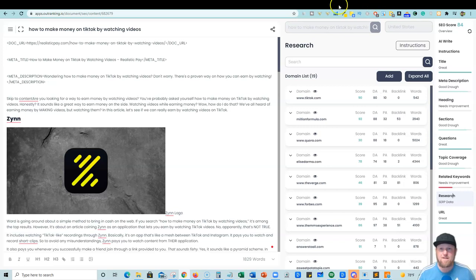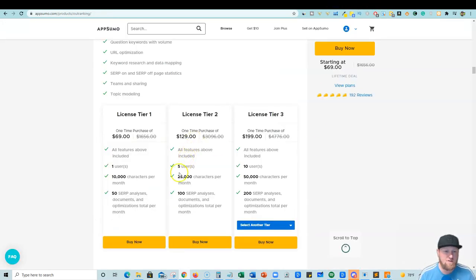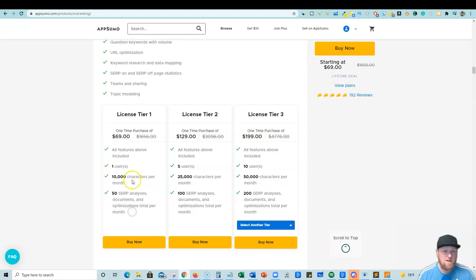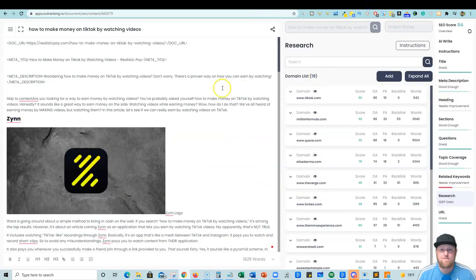And let's go back and see how much AI text. Unfortunately, it's not a lot of AI characters. So what this means is that you probably would be on a lifetime plan. You'd be able to optimize 50 documents like we were just doing, which is cool. But you will easily run out of the 10,000 characters. So you'll have to add on that package. And that package, you'd be paying probably $29 a month, which is not bad.